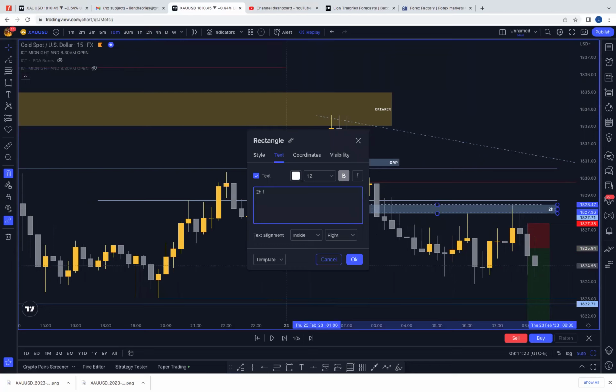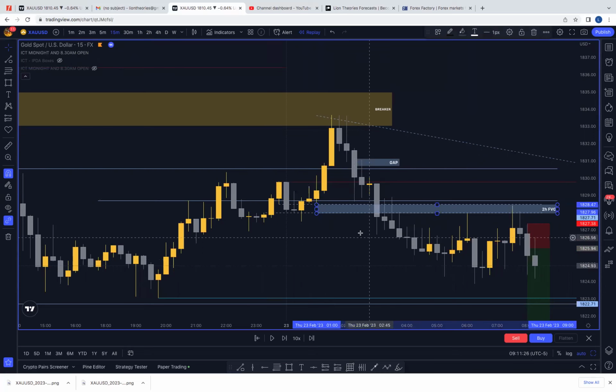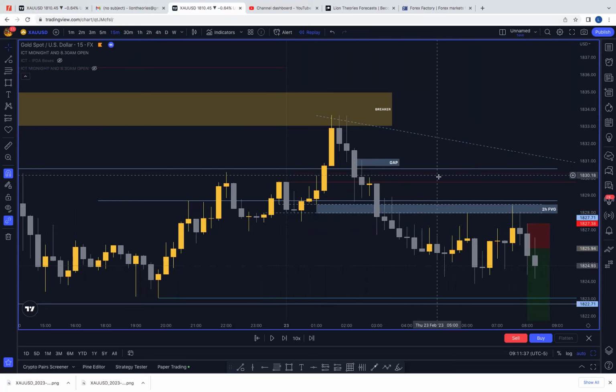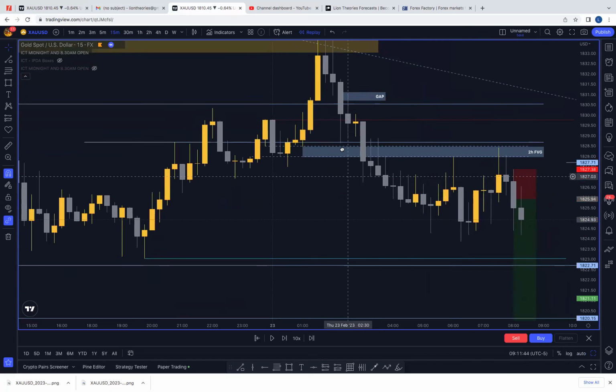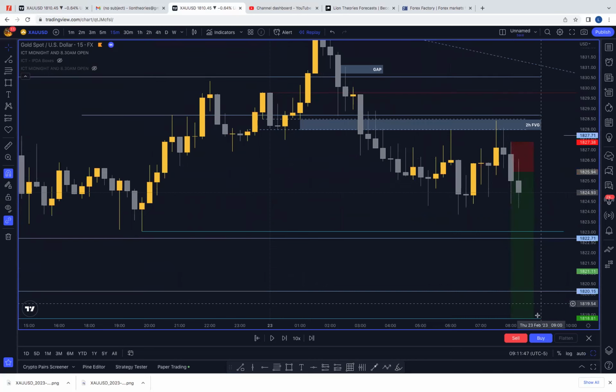I don't think it's a coincidence that the 2 hour fair value gap that I marked out and this 15-minute fair value gap are exactly the same price points. Practically, look at that. It's perfect. So now seeing this, at this time of day, I'm thinking price does not need to go any higher than it already has before going to this low. So now this is what we have to work with. Price in between this zone.